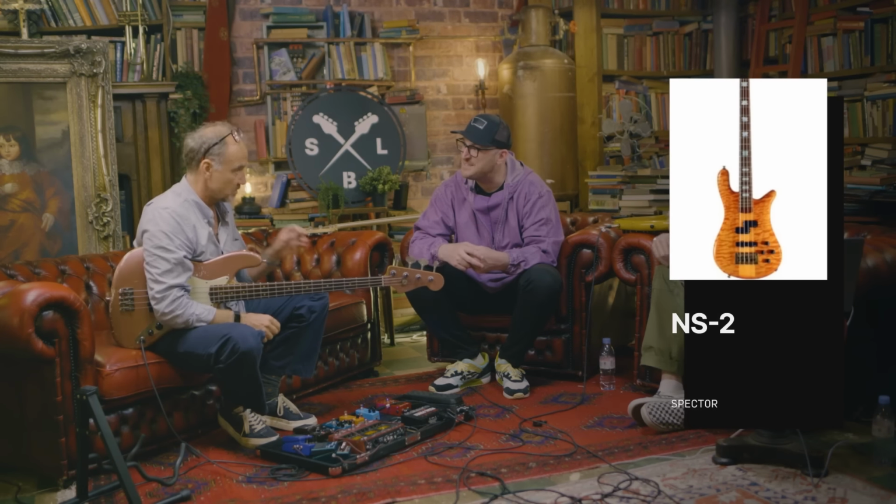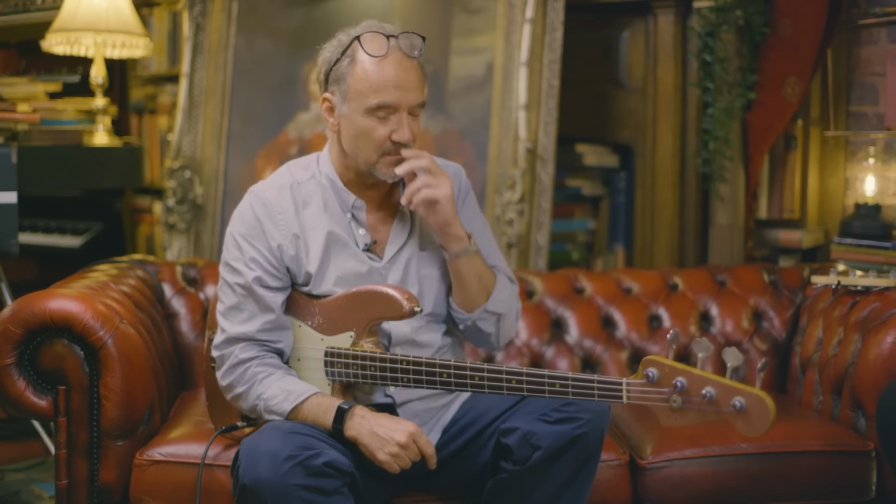Most of my octave pedal stuff was done on my Spector NS-2. That's the best one, because you just want all that active top. You can't have too much top. Yeah. I got into the Spector because that's what Bernard Edwards played. That's what he was playing when I met him. On the Rock Palm Round, he was playing a Spector. So it's like, well, that's clearly the best bass in the world. I will sound like him if I get this bass.